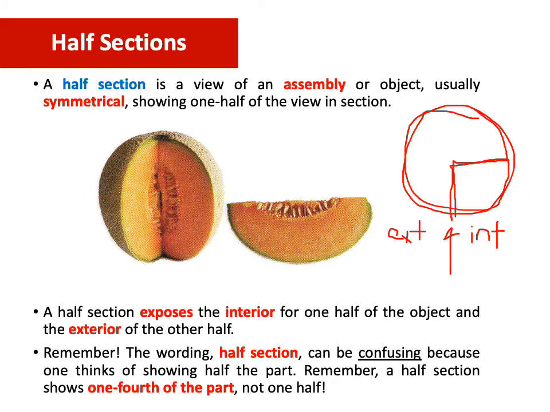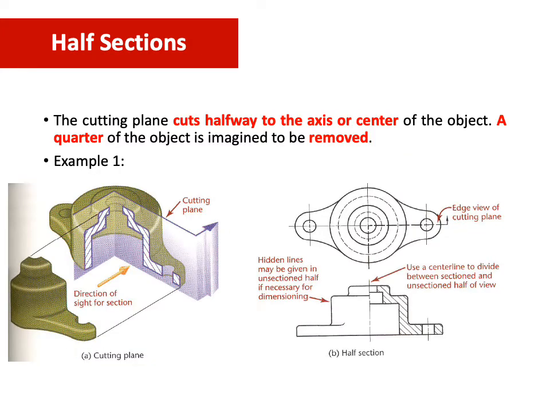Remember, a half section shows a quarter of the part, not half. Okay, let's go to the other slide. Here there is another example. The cutting plane cuts halfway to the axis or the center of the object. It cuts until the center, and then it needs to be a quarter of the object.